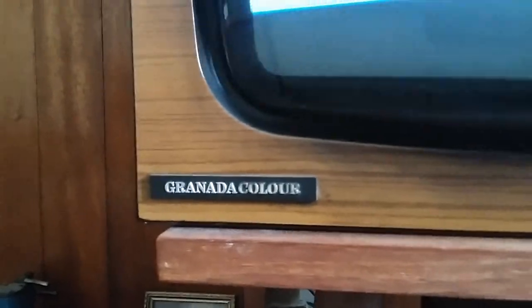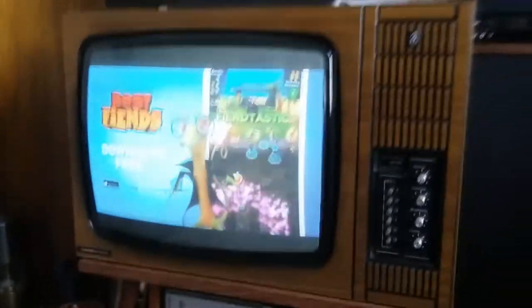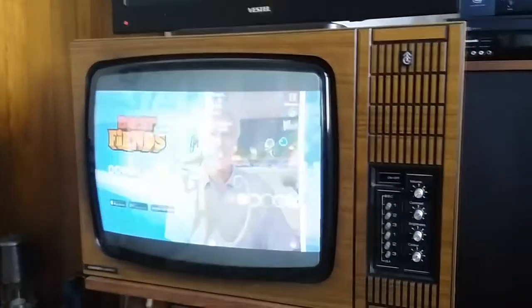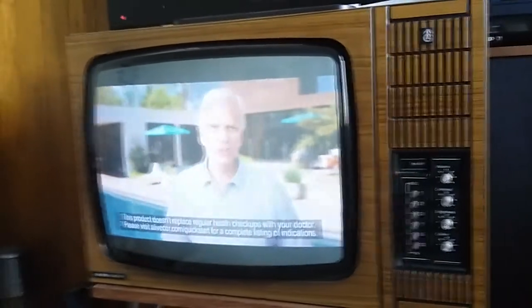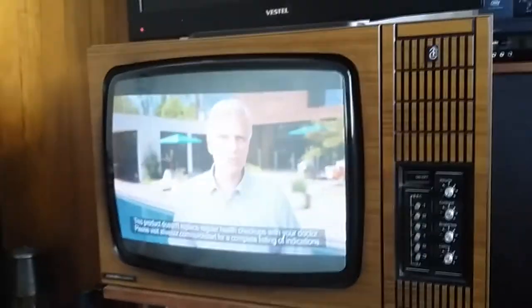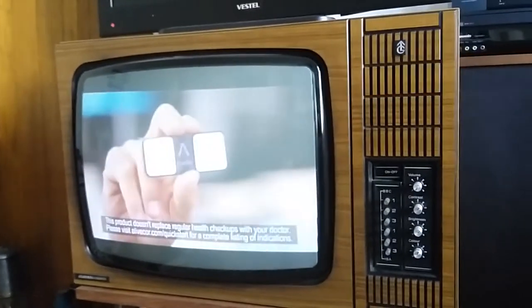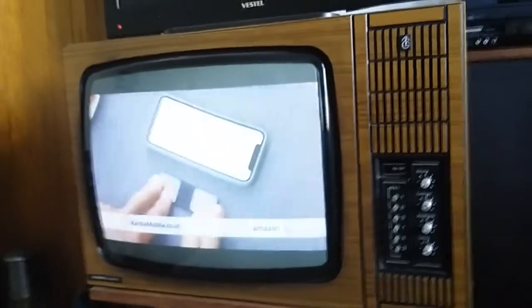a badgectomy. They didn't have the badges when I got it, but I had a donor set. I was lucky to find a second one of these, which actually worked when I got it, but before long I was swapping bits out to keep one of the sets working, and this is the one that I kept working. The tube went in the other one. And once the tube is gone, there's no point carrying on. So yeah, this has had a lot of donor parts put into it over the years.